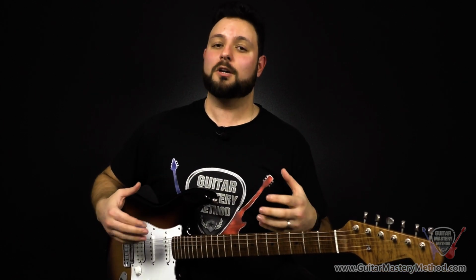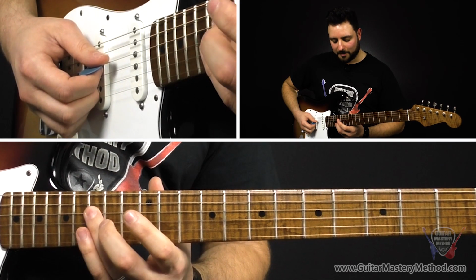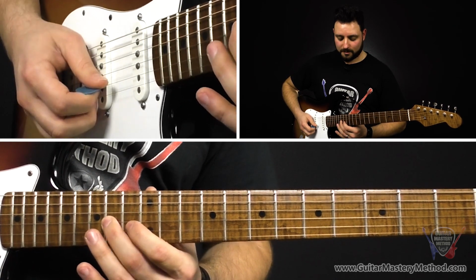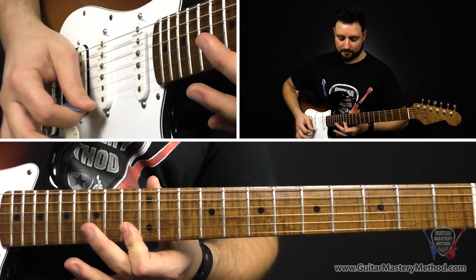It's an F and an E chord, and they're both major chords. So we're going to be using a major arpeggio pattern. So starting with F, the arpeggio pattern starts on the 15th fret of the D string, and then the 14th fret of the G string, then the 13th fret of the B string, and the 13th of the high E.